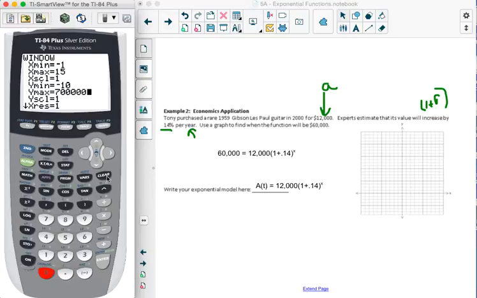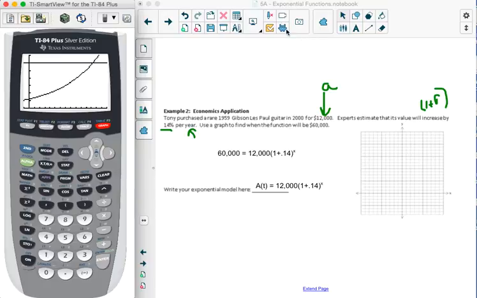Ooh, I think I did too many. 7, 0, 1, 2, 3. 70,000. And I'm not going to go up one at a time if I'm looking at 70,000 units. So I think maybe I'm going to go up 10,000 at a time. All right, so that should help me see my graph. Which, yep, I can right about now.